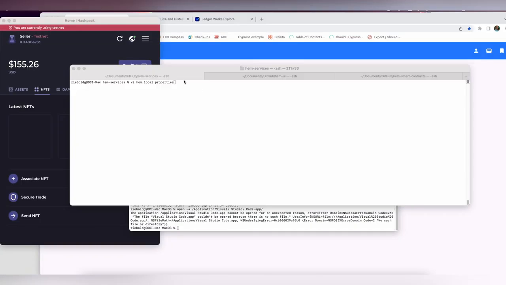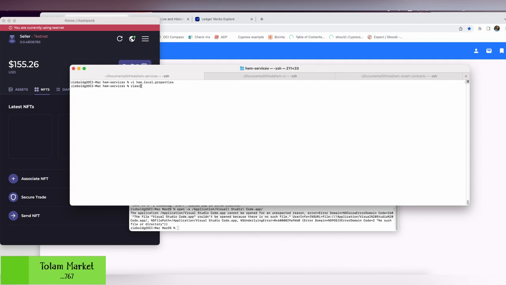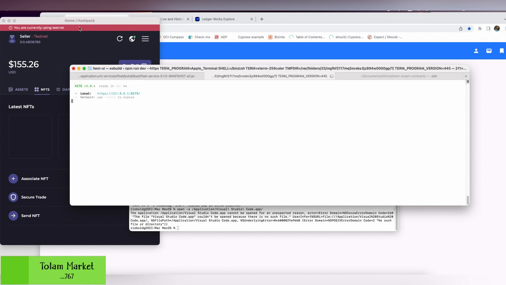All right, we will start off by showing that within our backend services and our front end, we have defined the exchange contract ID. Right now we're in SEM services. I'm going to look at this properties file, and we see that the exchange contract ID is set right here. Quit out of that, start the service up, go over to the UI, and then in its properties file, you see the exact same contract ID established there. Go ahead and start the service.